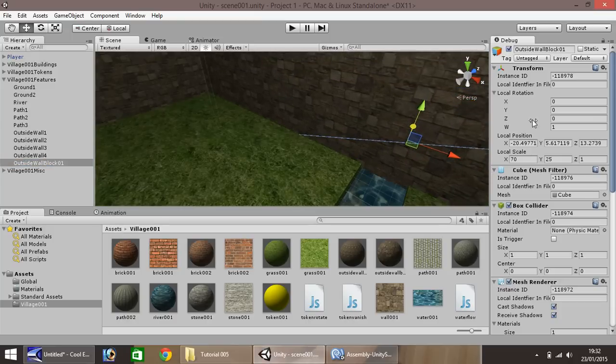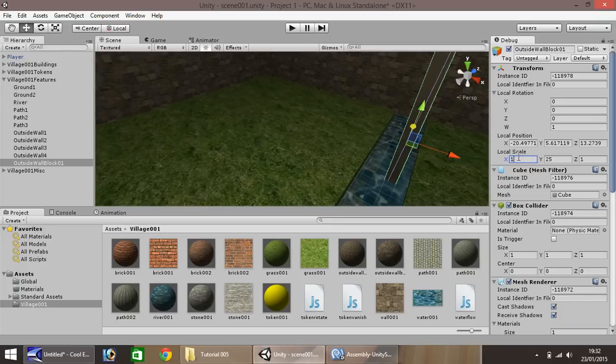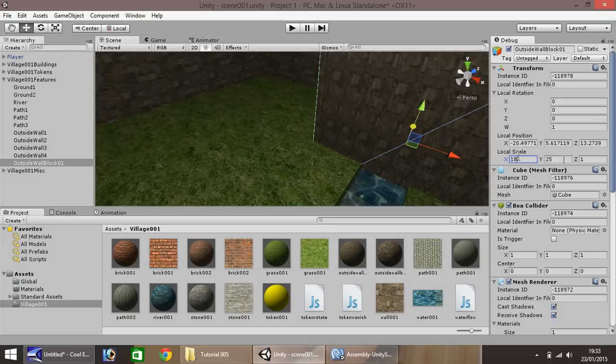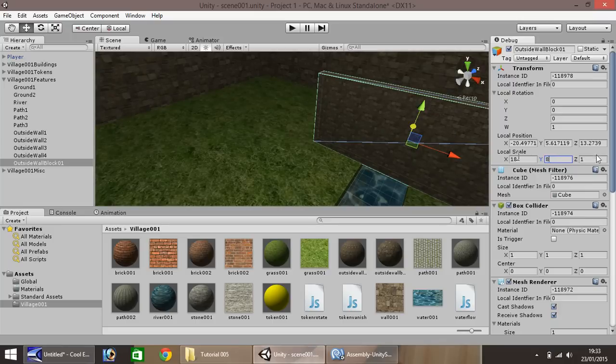And what I'm going to do is I'm going to scale it. Let's see, we'll do 18 by, let's say, 8. And the z-axis we will do as we'll do that 8 as well.